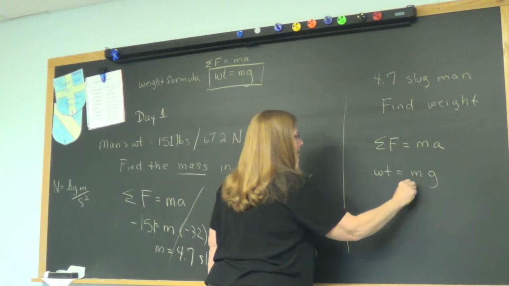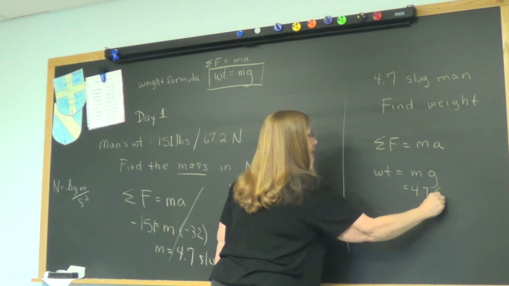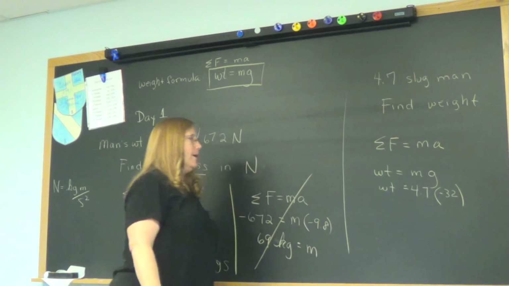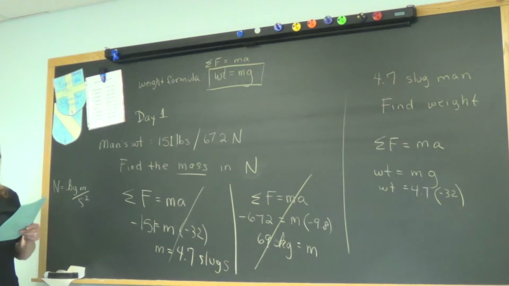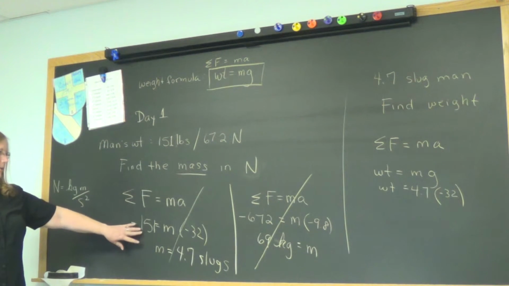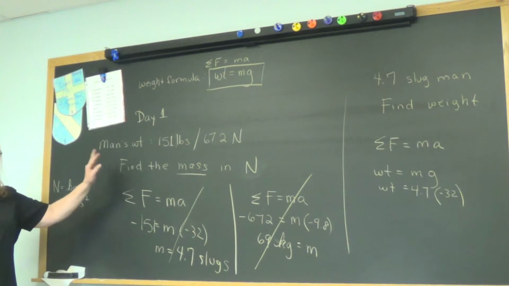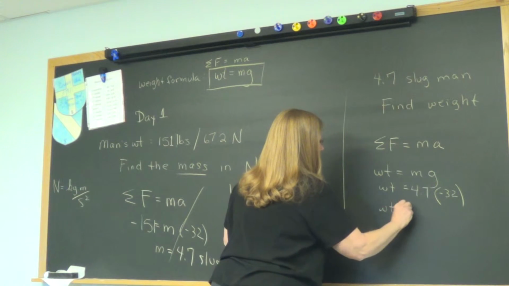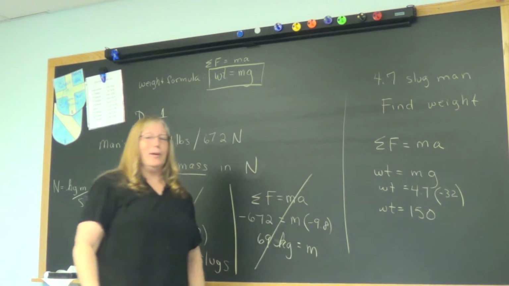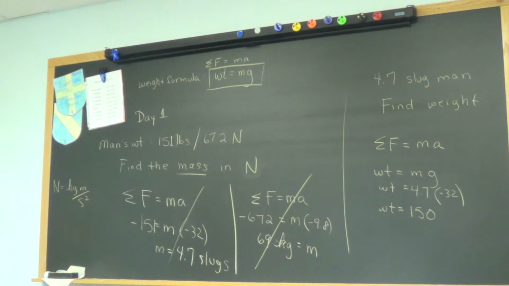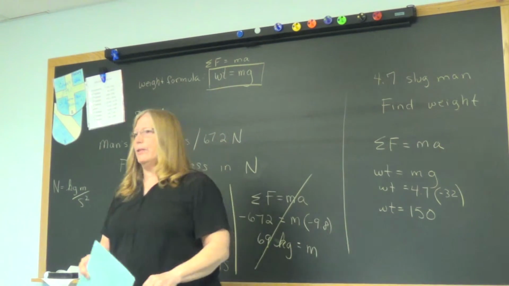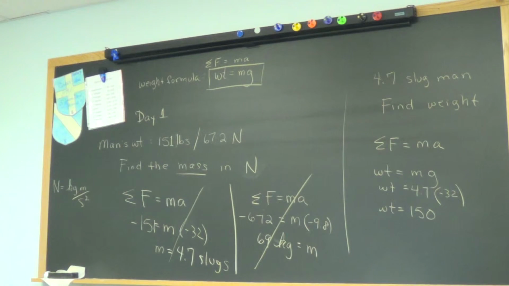4.7 is now the mass. Gravity, since I'm working in slugs, is negative 32. What is the weight? If you multiply 4.7 times the negative 32, you'll get pretty close to 151. We had some rounding, so I think I came up with 150. So, pretty close. I think it was 0.4. If I had another tenth, I could have rounded it up and been exact. So because of rounding differences over here, we weren't exact. But it should be close enough to convince you that the formula works both ways.